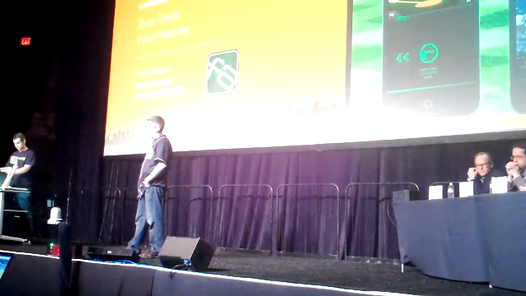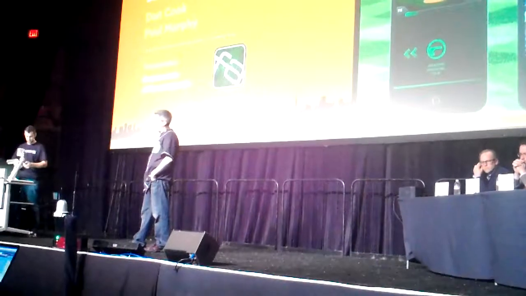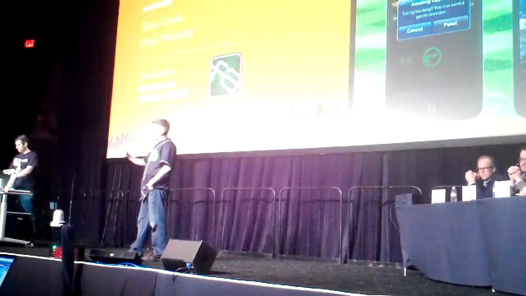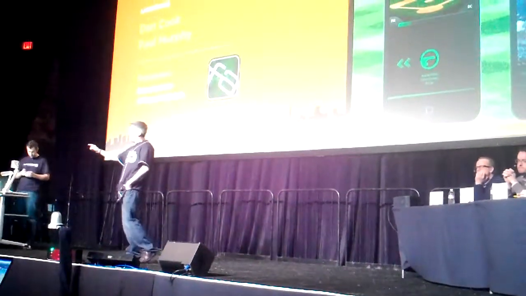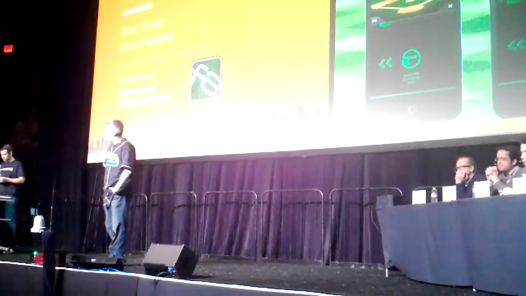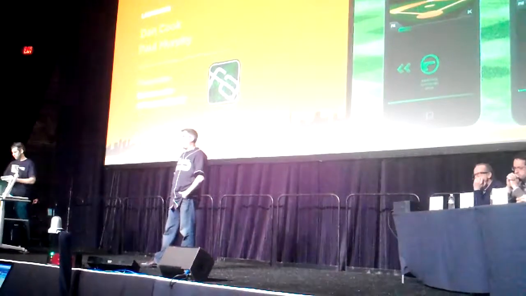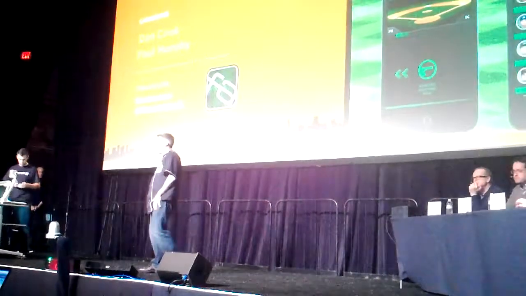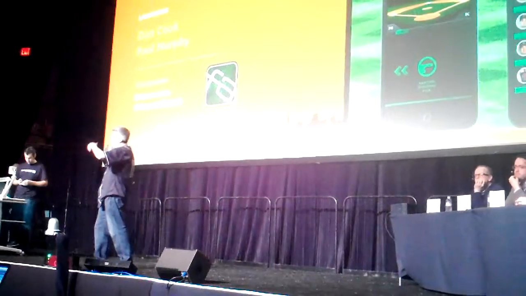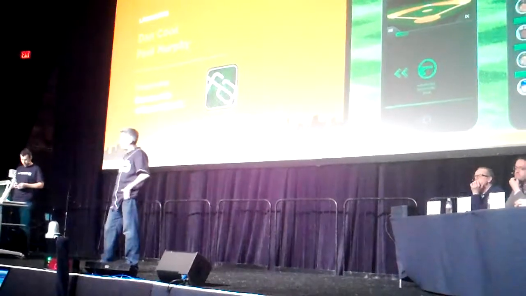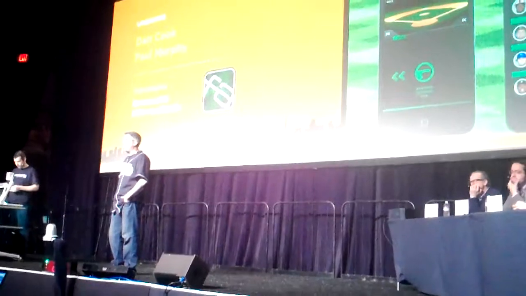So I'm going to check the score of the game. It's top of the second, and it's Paul's turn at bat. So I'm going to poke him, offer him a little reminder. Paul's going to get a notice on his phone that it's his turn up to bat. You'll see a listing down there of make the next pick. What that's going to do is we're getting real-time feeds from all the baseball games that are occurring. So any player that's on deck at this point is going to show up in his screen, and he'll be able to choose that person.